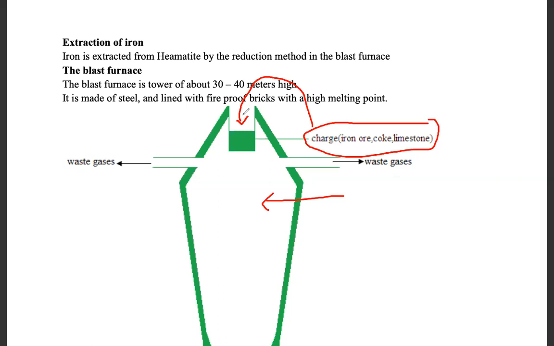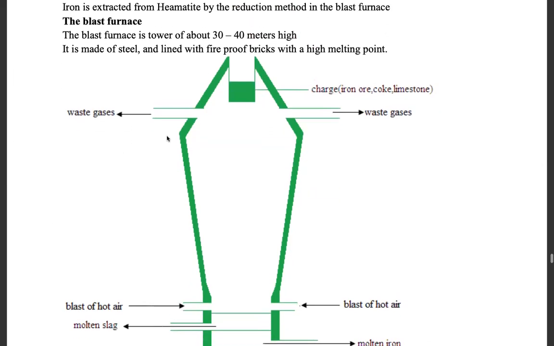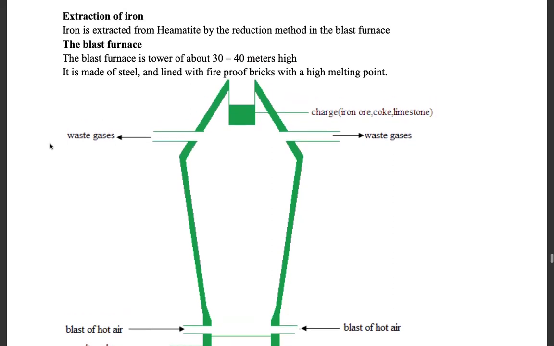The other thing that we have to understand is that when we are doing the cooking, there are a lot of kitchen utensils that we have. We have spoons, we've got forks. But when cooking shima, unless you've just run out of options, that's when you can use a pan. We use pots. So even in our extraction of iron, we may have a lot of things, but the thing that we use here has got a name, and the name of this thing is called the blast furnace.